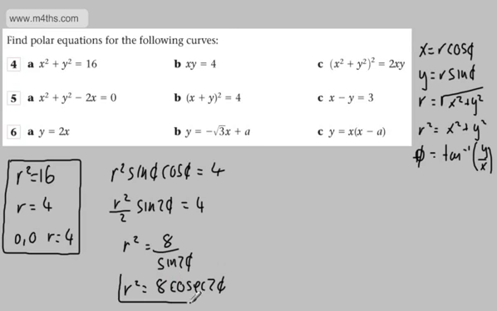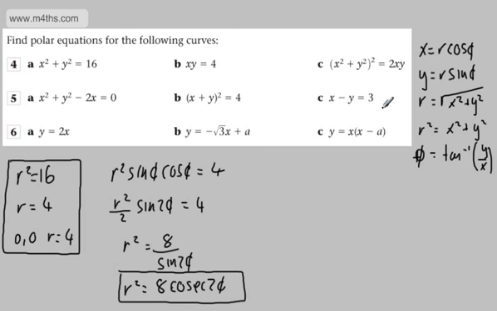And as you can see, you might have wanted to have gone the other way and just divided through by this first and then gone with that approach, and just written it as r squared is 4 over sine theta cos theta and manipulated from there. It's entirely up to you, but as you can see, they often take a little bit of messing about.